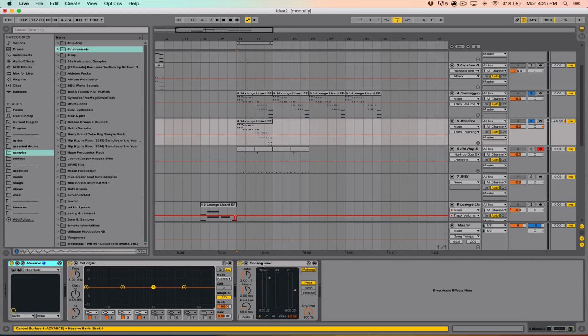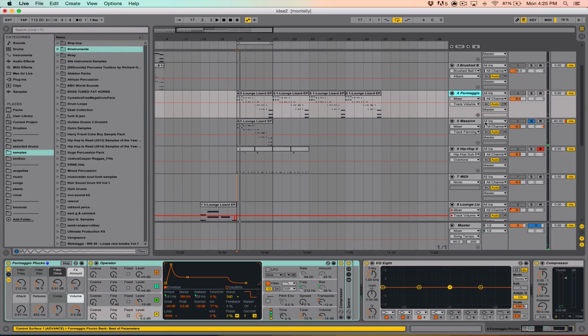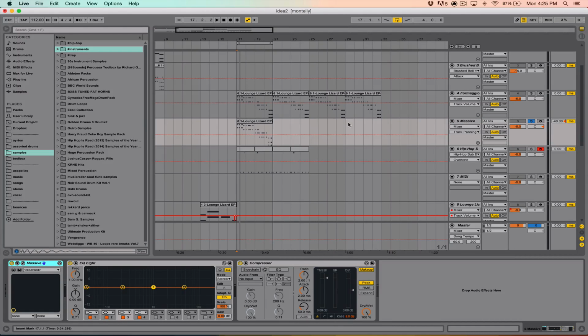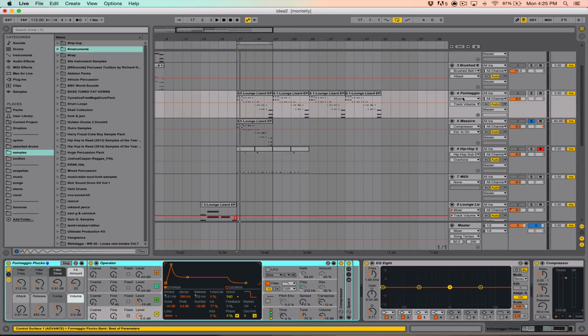So what I want to do is sidechain this instrument right here to that one, so that the attack is from this, and then the body of the sound is from the saw waves, the super saw. So that's what we're gonna do. And if you were wondering, this is just an Ableton preset.